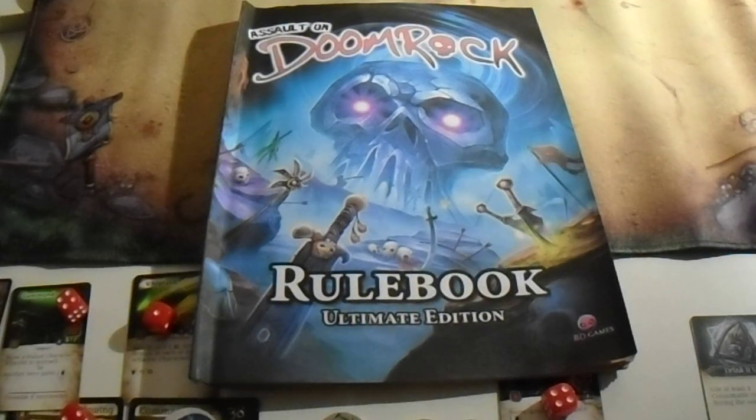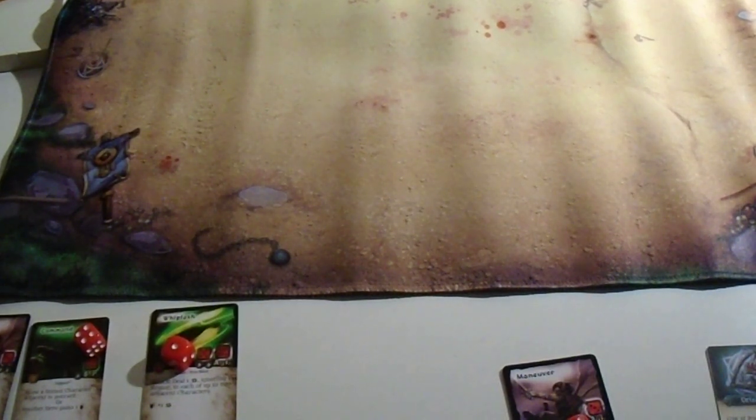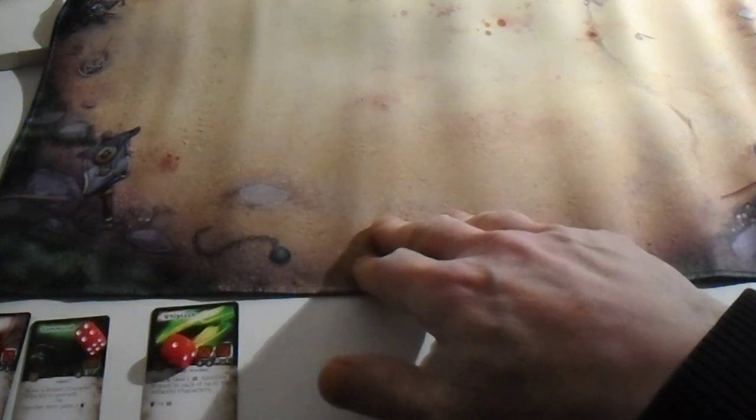Okay, welcome to Assault on Doomrock Ultimate Edition. We are at the battle mode after spending your time in the adventure phase. We now enter the battle phase, so this will be my first battle phase. The rulebook is quite extensive. It also has an example.